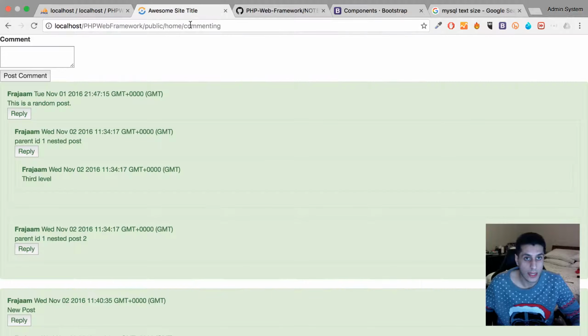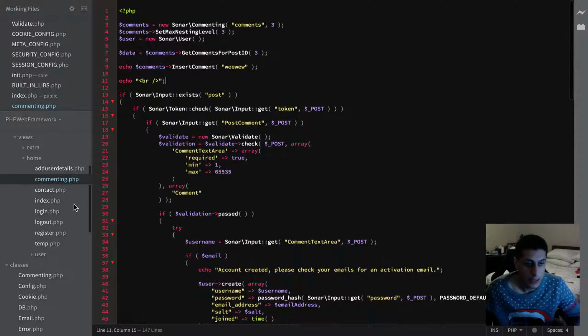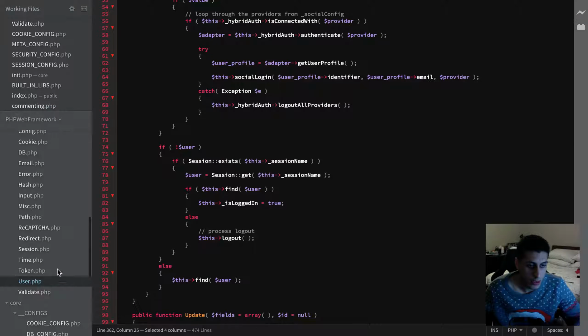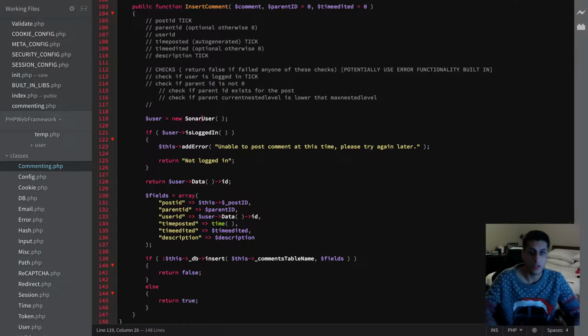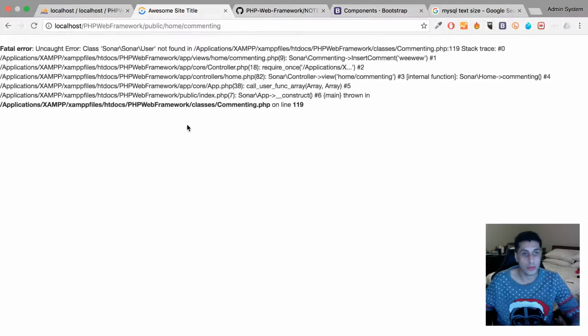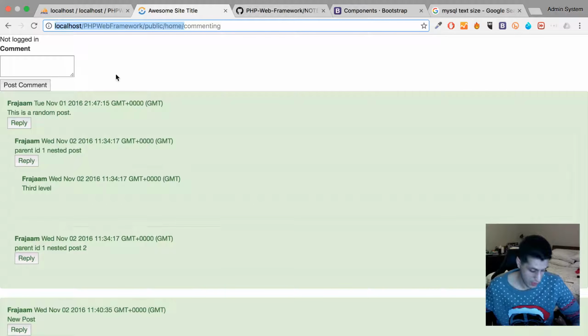So if I go back, refresh, ooh, and I messed up on the commenting because this should not be there, because I'm already within the namespace. And now, okay, apparently we're not logged in, and that's not good if we're not logged in. I need to actually check if we are.